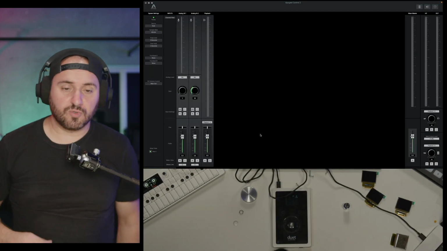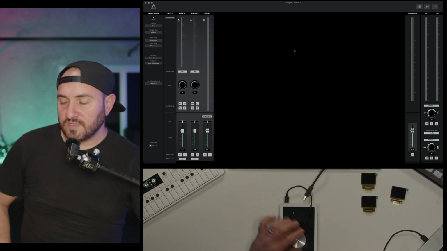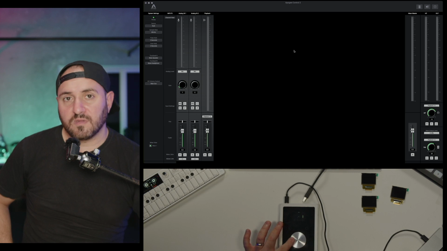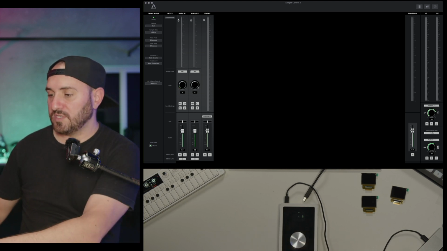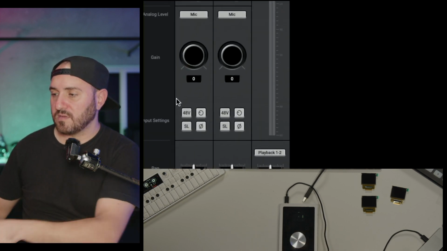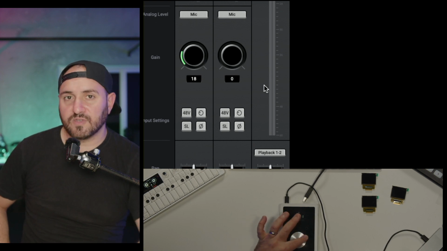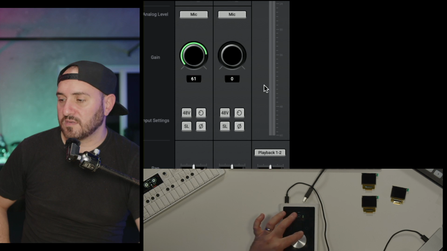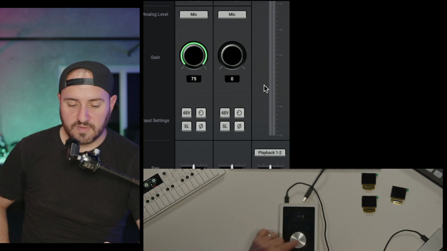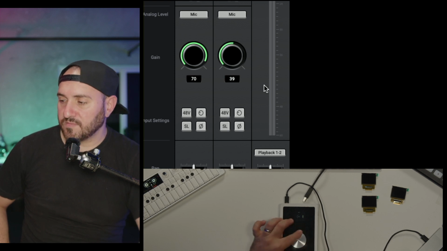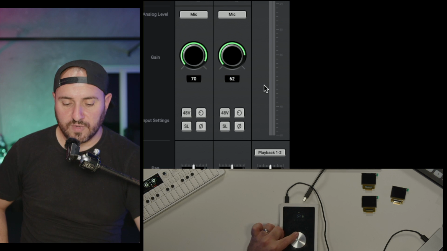Let me bring up Control 2. So now if we turn this thing, we're on channel one, one for one. You can check out over here. Channel one over to the left, one for one when I rotate this. 75, 75, we go to channel two, same deal. Works flawlessly.